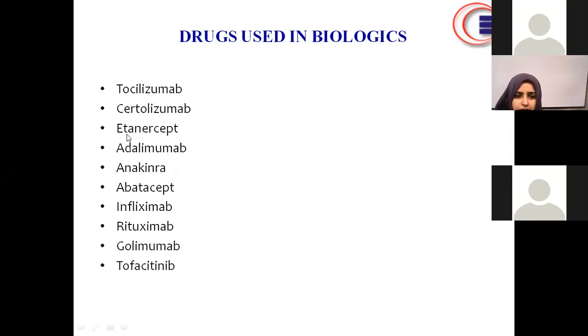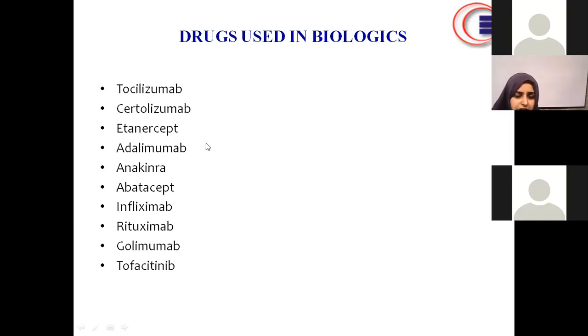Then we have other drugs as well. Some of these other drugs have also been approved by the FDA. There was one more, something, not etanercept, another drug used in America, which has not even been used in Pakistan. It again belongs to the specific biological agents. Okay, so Toci is always there. Toci is a drug of choice worldwide, but we have other agents. Now we are talking about RA, so we have other agents as well.